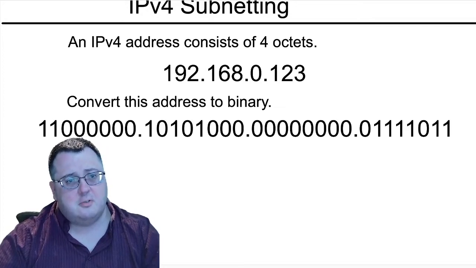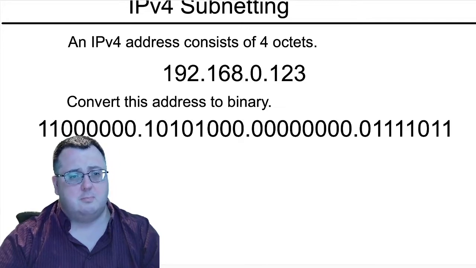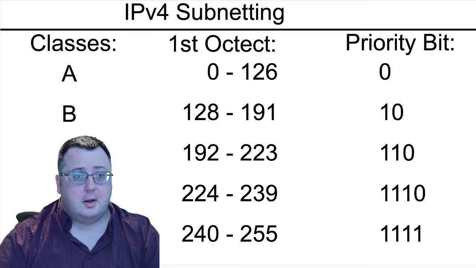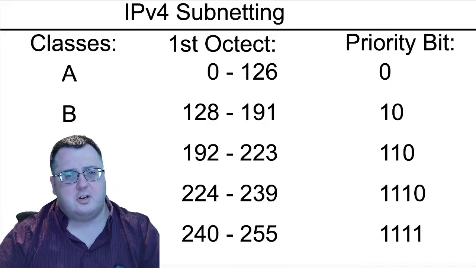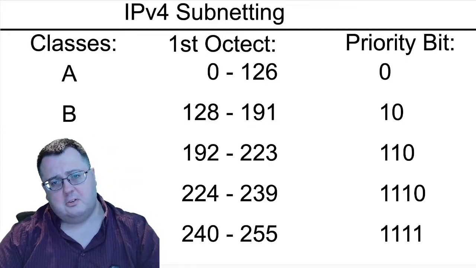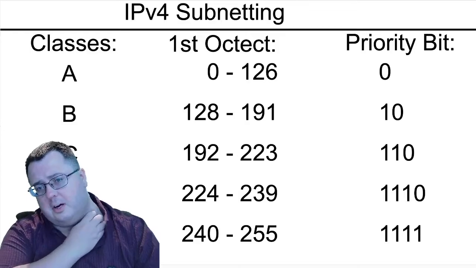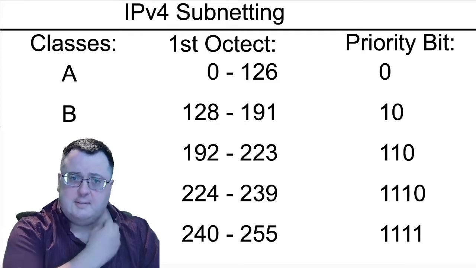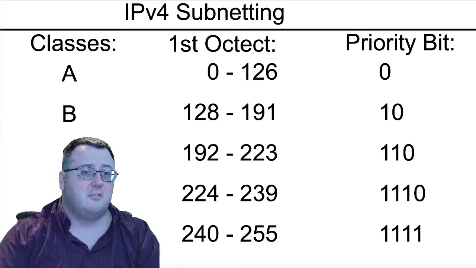Okay, so this should be your bread and butter, being able to convert an IP address into its binary equivalent. I'm going to go through a little bit of the classes now. Each and every IP address is separated into classes, and the big ones are Class A. Those are given to multinational corporations and big companies, and they will be between 0 and 126 in the first octet.